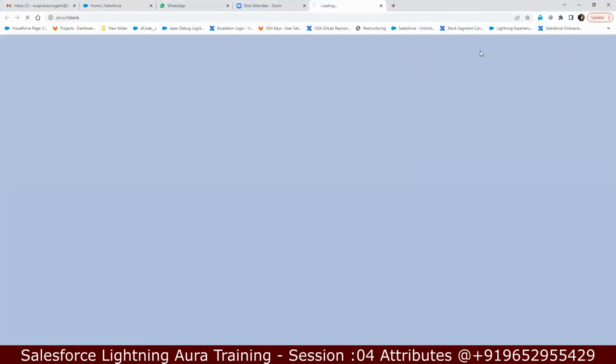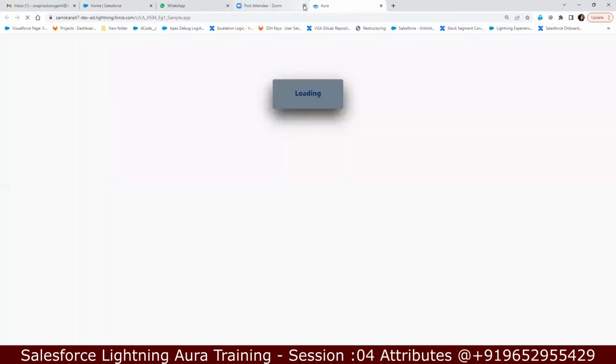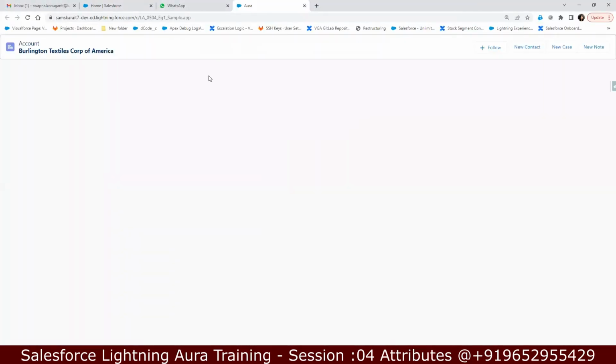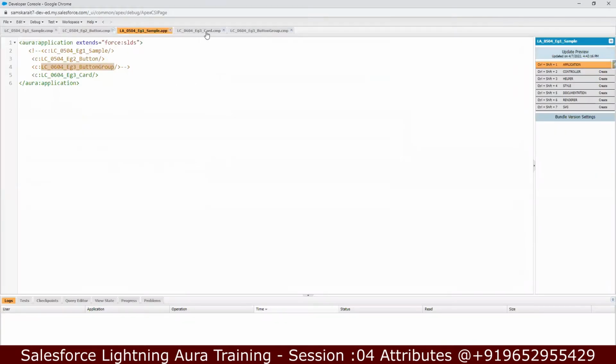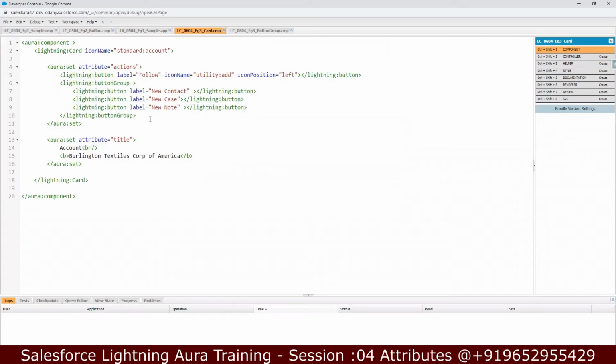If I click on preview, this is what we have implemented yesterday. If you remember, we implemented multiple components with the same button group, menu items. So instead of writing the same logic in multiple components, we can use the existing component.